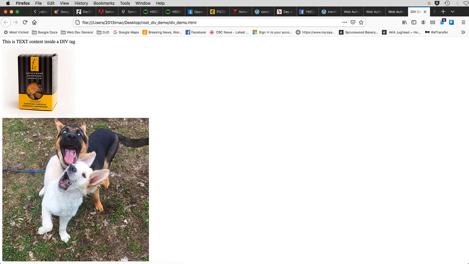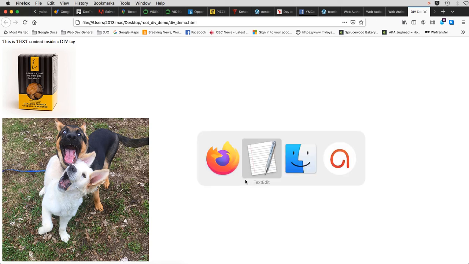Now with some CSS, we can actually float these around the page and position them anywhere we want to. We can make them what are called absolute, which is like basically pinning it to the page in an exact location based on its X and Y coordinates. Or we can actually put them on the page and have them relative to containers. So we can nest div tags inside of other div tags, as well as nest them inside of tables, and so on. All right, but that's the basic right there on how to create a div tag and how to expect it to lay out on your page when you create it in HTML.